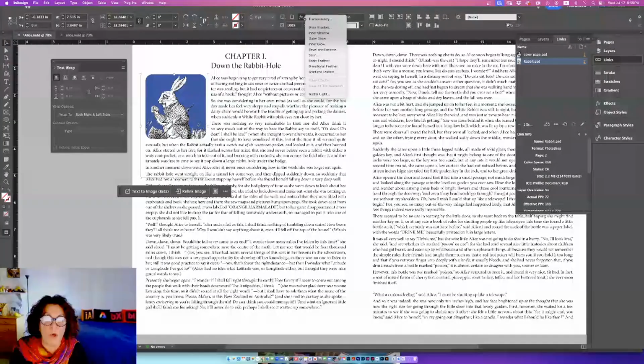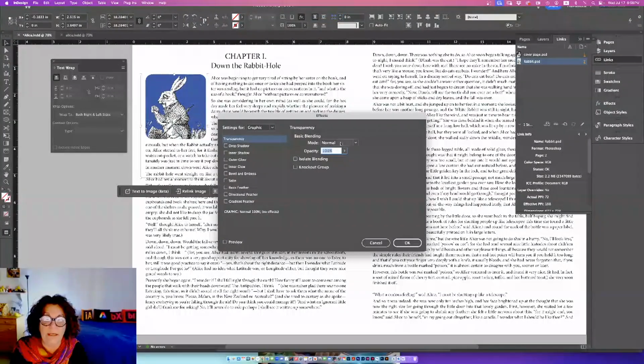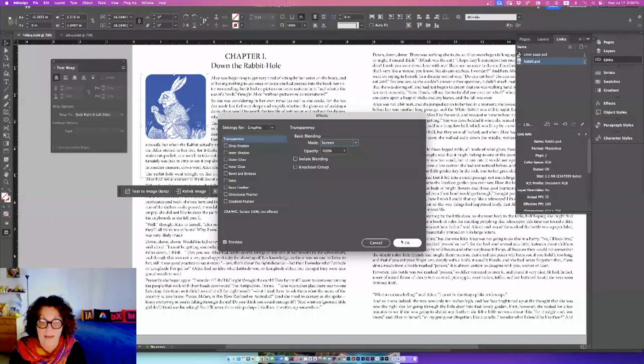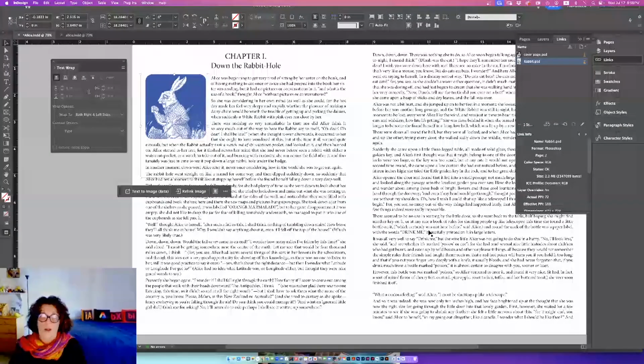So if I go to my effects panel and then to a blending mode and look at the preview, you can see that the rabbit is taking the color from the image and the size that I have. So I can leave it the way I want.